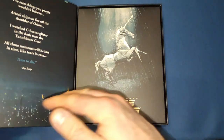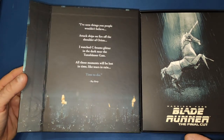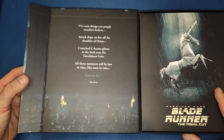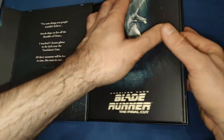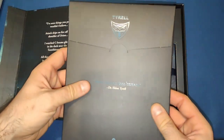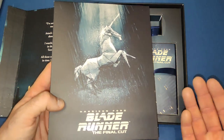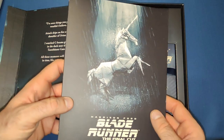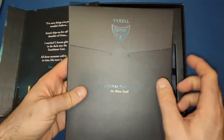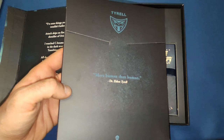Inside the box we get the city from the beginning of the movie with all the fire, and then we get Roy Batty's monologue. Very nice indeed. Then looking at the contents inside, first off we get a nice big folder — the origami unicorn is on the front, which is a staple to these movies. Beautiful artwork with a ring hitting it, stunning. On the back end we get the Tyrell Corporation logo and 'More Human Than Human.'